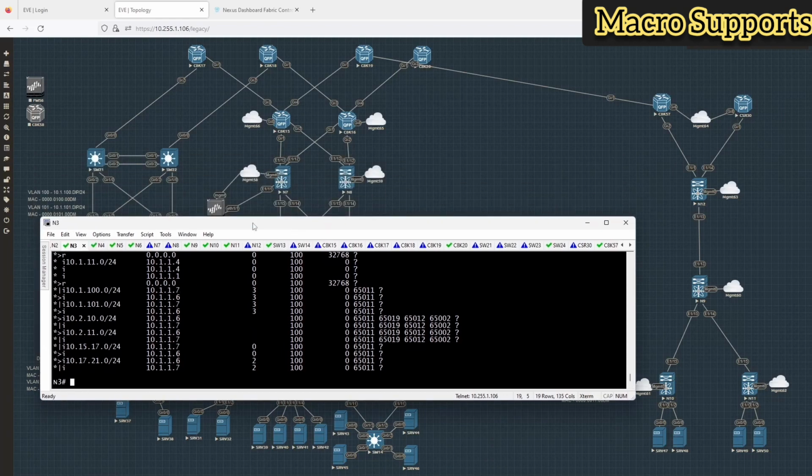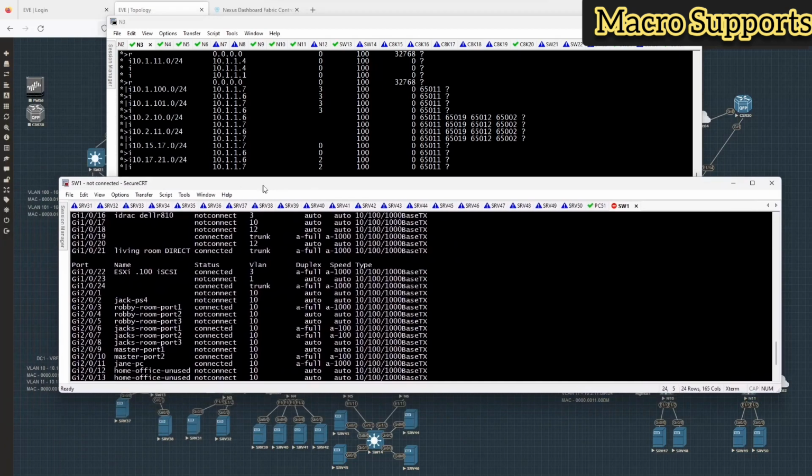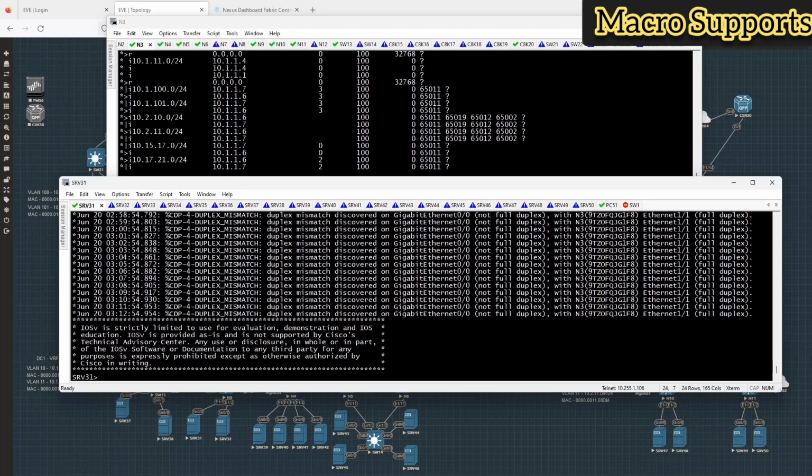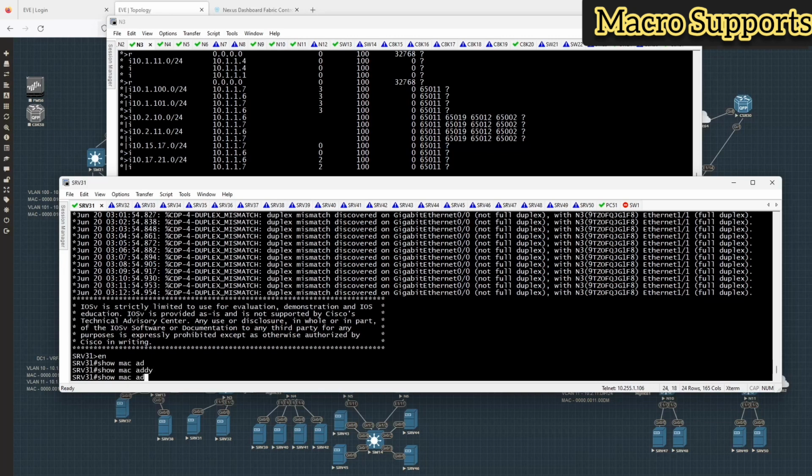So now the true test would be this, since I've got route exchange. I'm going to go over here to this guy here. I'm going to pull up server 31 because he's attached to that. Show MAC address table dynamic.